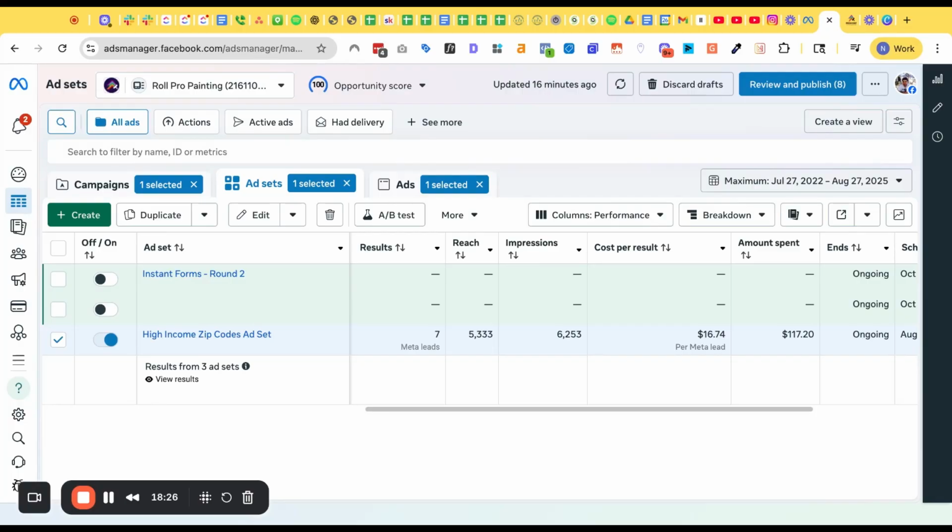So I also think it's important to eat your own dog food, right? We always tell clients to run ads and do this and do that. Well, guess what? We do the exact same thing in our business, right? If we're not able to grow our business with ads, how do we expect clients to believe us when we say, hey, we can grow your business with ads? So that's why we eat our own dog food. I'm not just saying this stuff randomly, this is real life. I've built my company off of ads. And once you can unlock that, that is literally growth on demand.